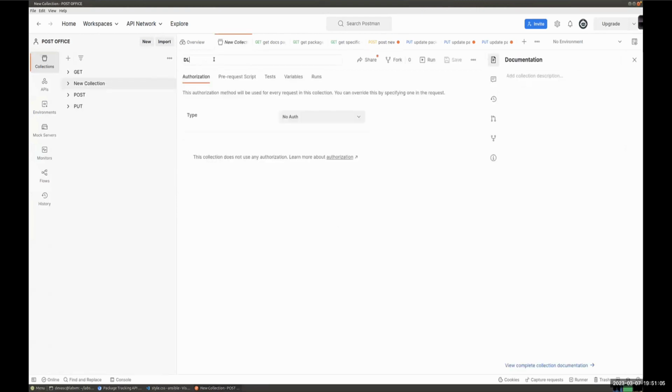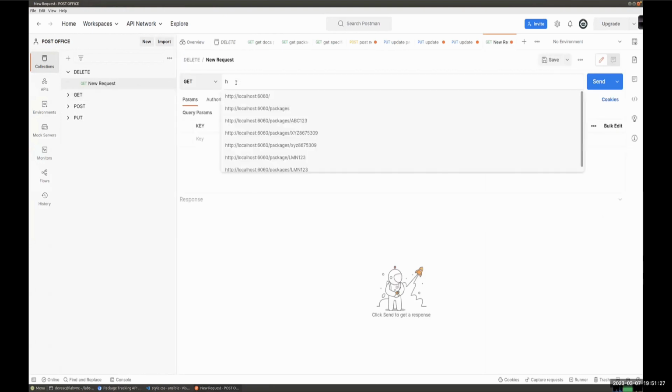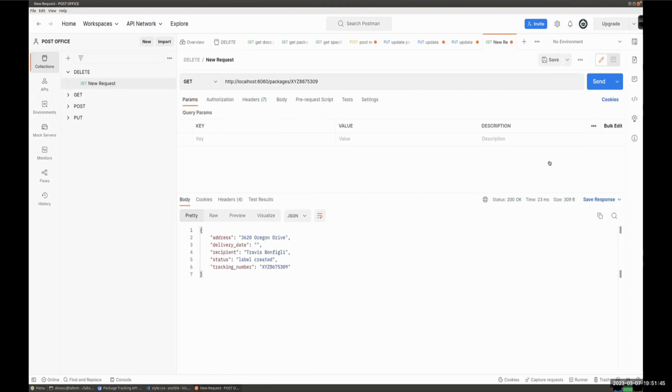And we're going to call this collection delete. And again, this is just a collection of HTTP delete requests that I want to practice with. So then I just hit enter, and there we go. And when I click on that, you can see, what does it prompt me to do? Hey, do you want to add a request? Yeah, no, absolutely. I want to add a request. And as soon as I type in H, you can see it's also saving all of these URIs and URLs that I've been working with throughout. So I'm going to delete this book right here, right? So first, let's send the thing here and let's see the book.